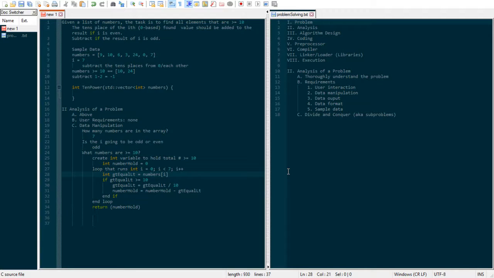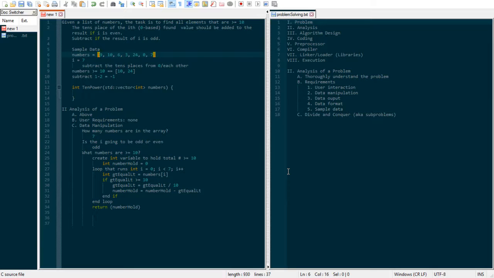So integer gt equals numbers I, which is just simple speak for the array of numbers, which is up here, right? So the array of numbers, the place that's I. So we start at 0, the place that is I starts at 0, and the array starts at 0.